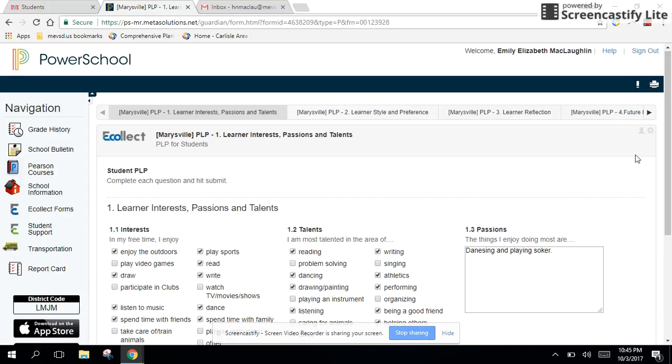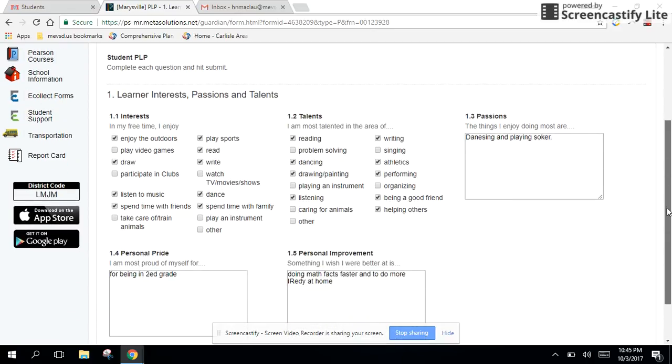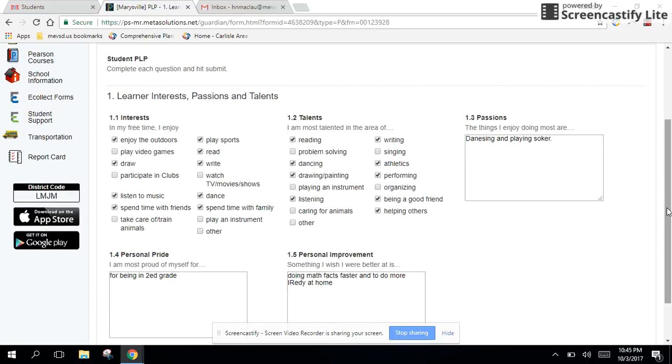All right, so let's go through this real quick. Section 1 we talked about a little bit earlier. What we failed to mention earlier was that in Section 1, you may need to provide an opportunity for some explicit instruction in think time prior to completing this. The younger students obviously need more time than perhaps the older, but if you ask a child their passions and their personal prides and their personal improvements, those are all open-ended questions, and students may not be able to generate an authentic response on the ready, real quick.